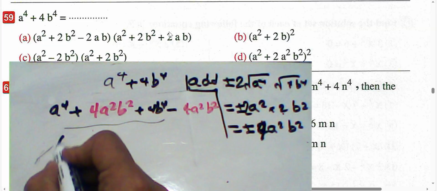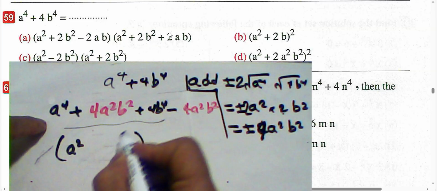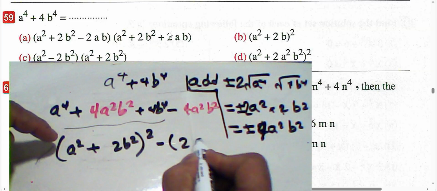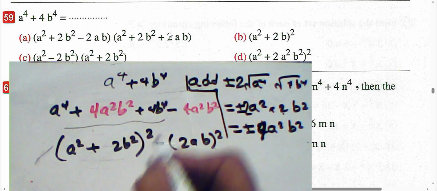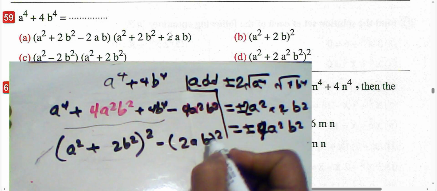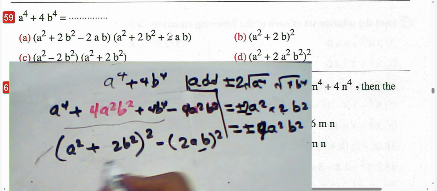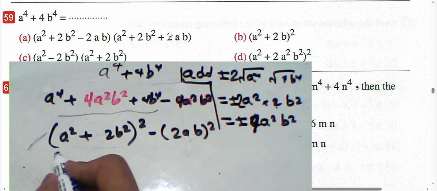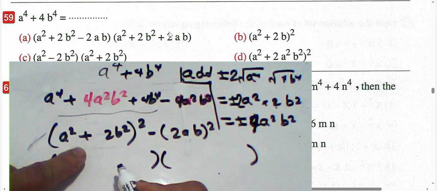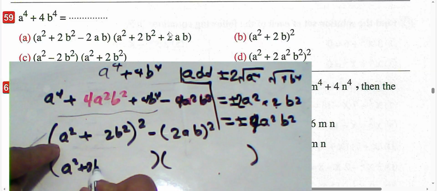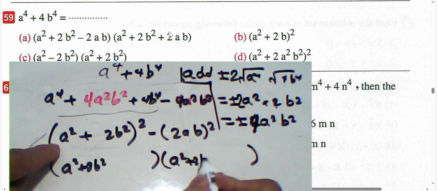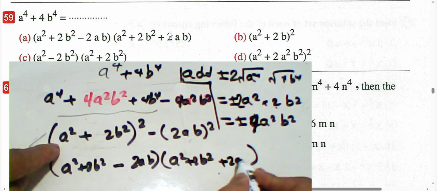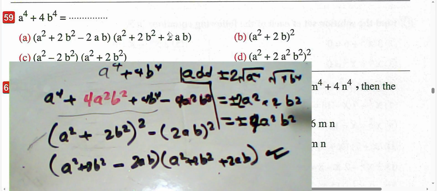It's a perfect square. You can write the square root of the first, the square root of the third, keep the sign of the middle, all squared: (a² − 2b²)... actually (a² + 2b²)² − (2ab)², because the square root of this number is again a square. Then we can factorize again by difference of squares. We have two expressions we can factorize together. Write 2 brackets like this: (a² + 2b² + 2ab)(a² + 2b² − 2ab), with negative and positive 2ab. Okay, this is the solution here.